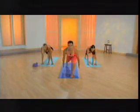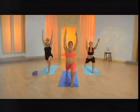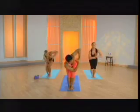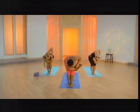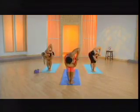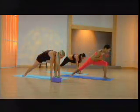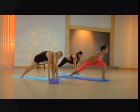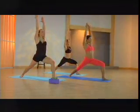Then inhale and reach the arms all the way up into crescent pose. Exhale, you're going to rotate to your right, hooking your elbow on the outside of your thigh, pressing those hips back, keeping your shoulders and hips square to the front of your mat. Inhale and reach the arms up into warrior one.